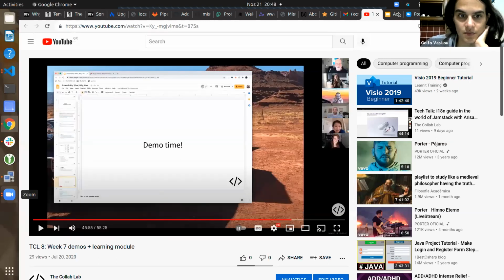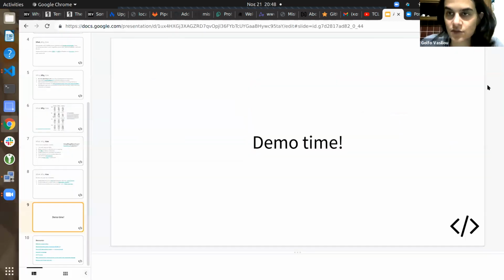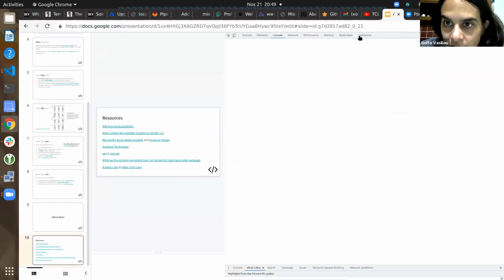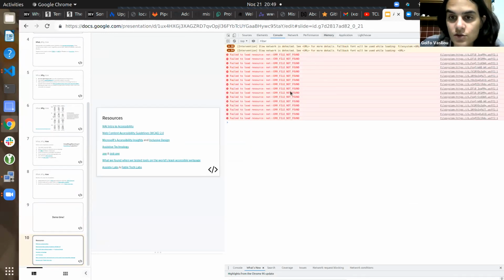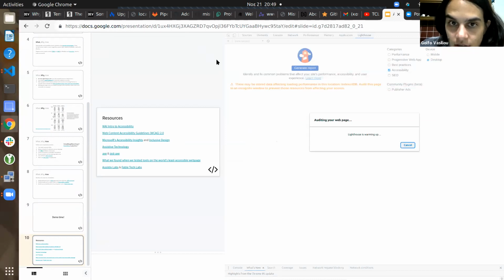And back to the presentation. Of course, Google DevTools also has a very basic version. It's Lighthouse. I don't know if you have used it yet. You can do an auditing of your web page, but it's not as detailed as the tool Andrew showed us, the Axe. And here are some resources that I'll share later about accessibility.